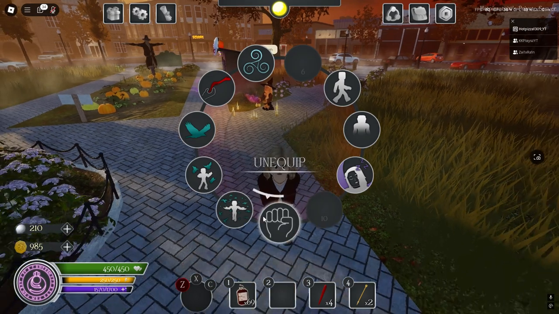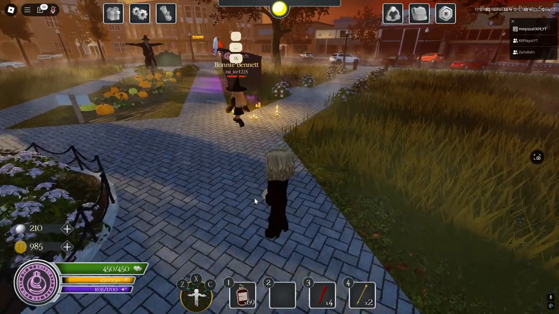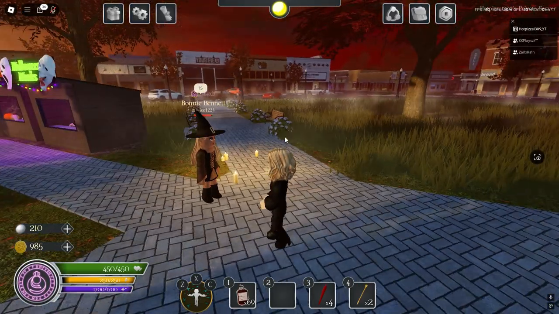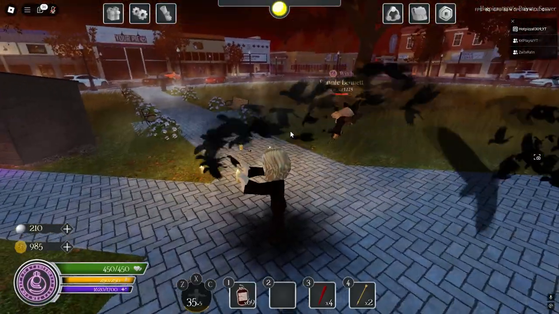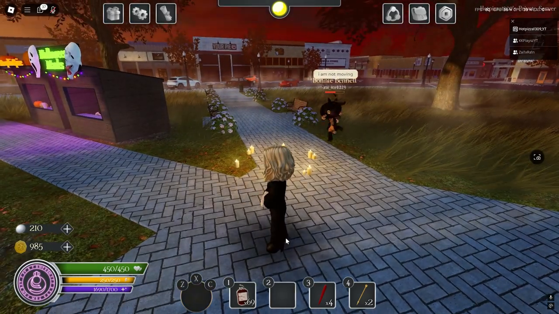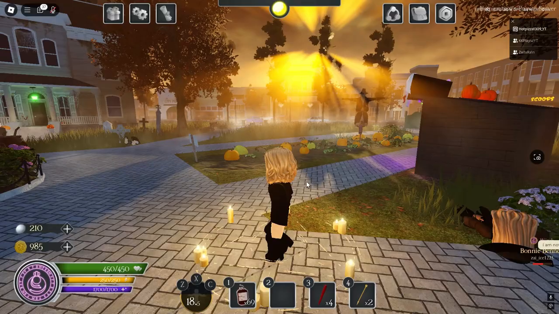Alright, now getting into her neck. She has so many spells, it's ridiculous. I can't even fit them all on one wheel. So next spell we got is Starling Quake. It's basically a mass of birds around you, and it damages, and it looks like this. You can't move while you're doing that, but you can stop it if you want. And Bonnie's not moving, that's just the animation when they're stuck in it.